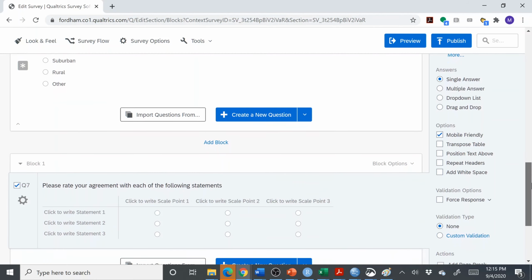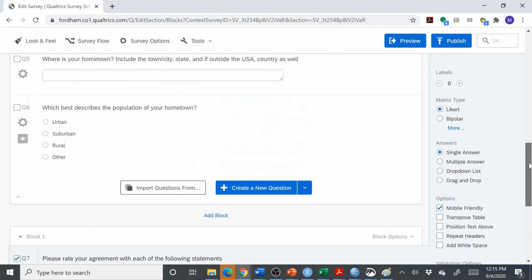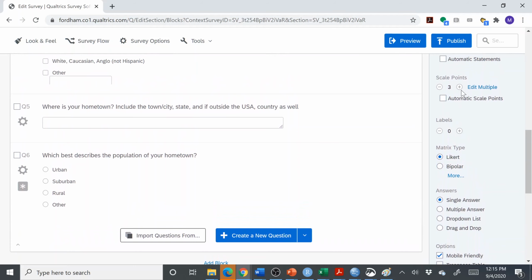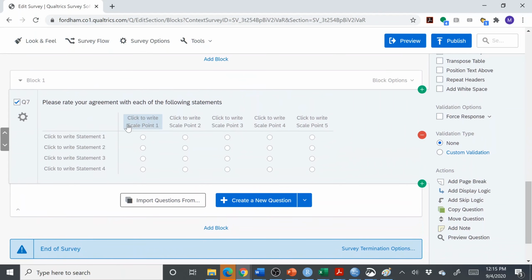And I want my scale to have 5 points and 4 statements. So I'm going to change the number of scale points up here to 5 and the number of statements to 4. Now you see we have 5 scale points across the top and 4 different statements across the side.